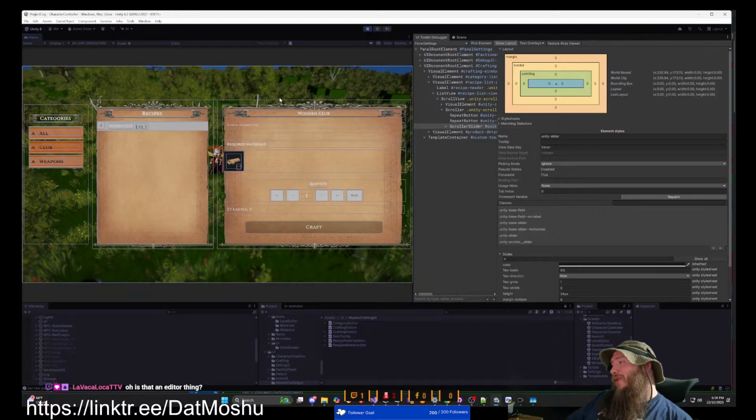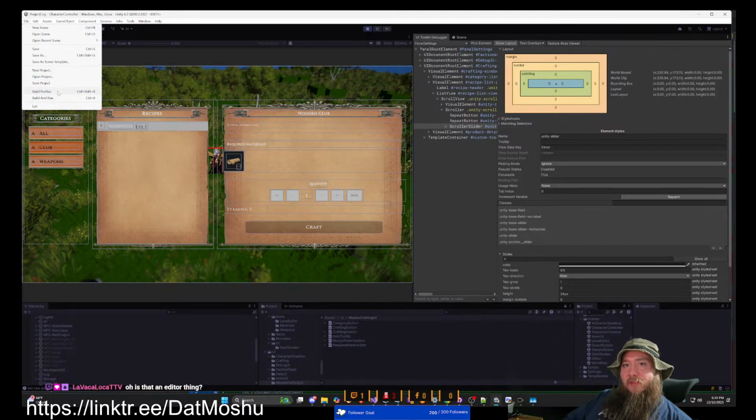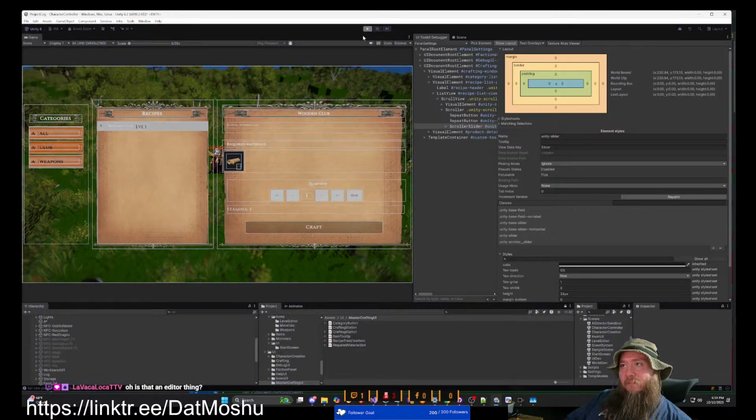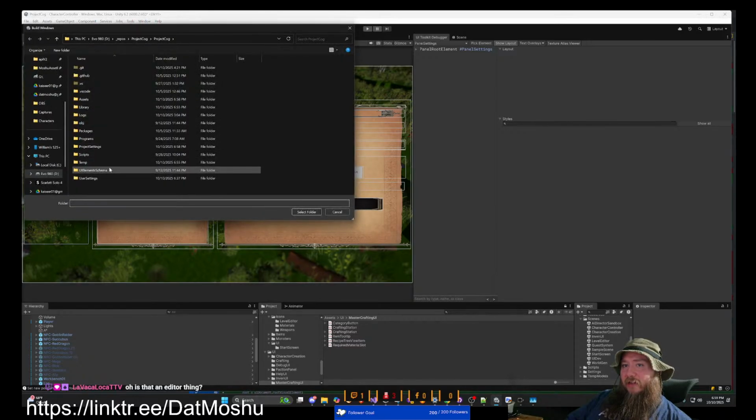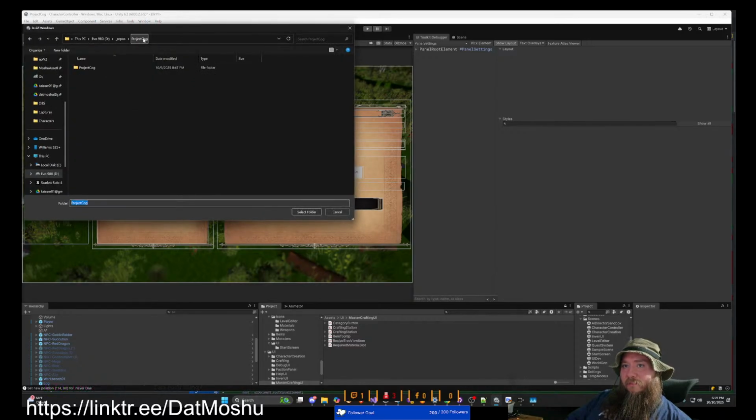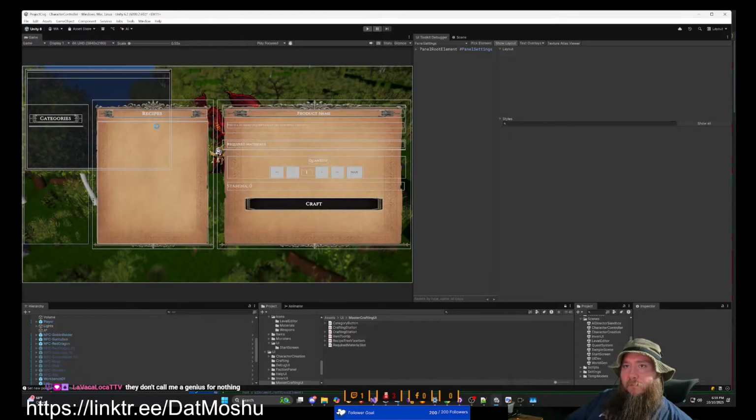Maybe it's an editor thing, actually. I don't know. I haven't cut a build yet and tested it live. That's a good idea. Let's try that. So I'll cut a build, because I don't want to spend a bunch of effort on it if it's just an editor issue. And I haven't run it in a build yet, so this will be interesting.